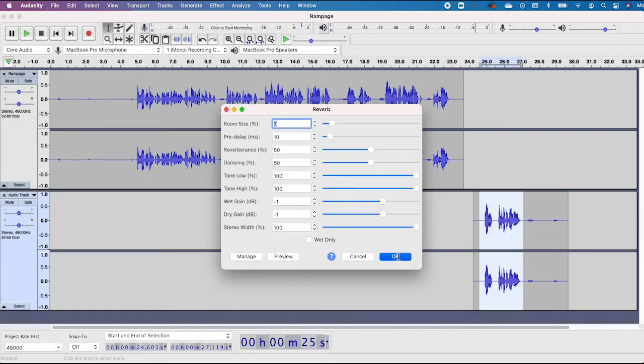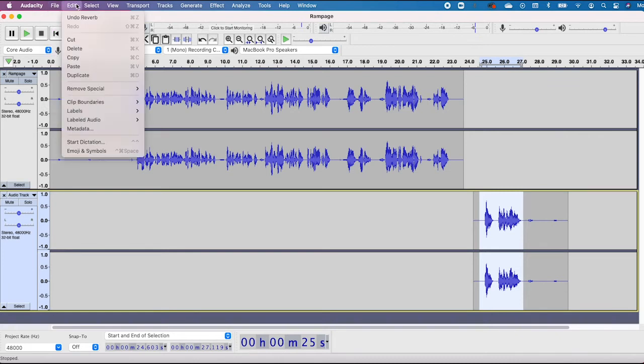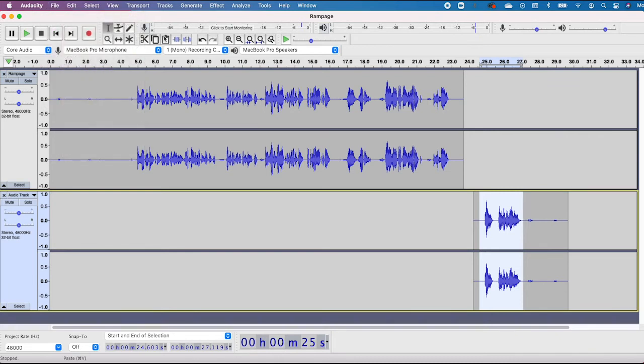Okay. And I'm going to click OK. So did you see that the waveform here has changed? If you decide you don't want it, come back up under Effect and Undo, and then you can apply other effects if you want. Anytime you add an effect, it is permanently applied to that track. In order to undo it, you have to literally go Edit and Undo before retrying the application of an effect.